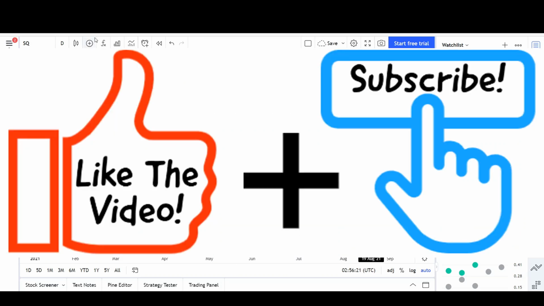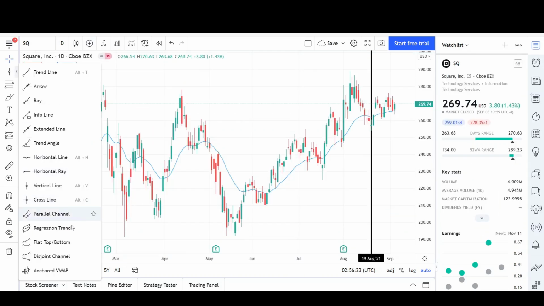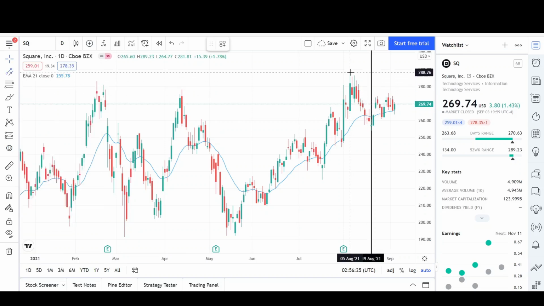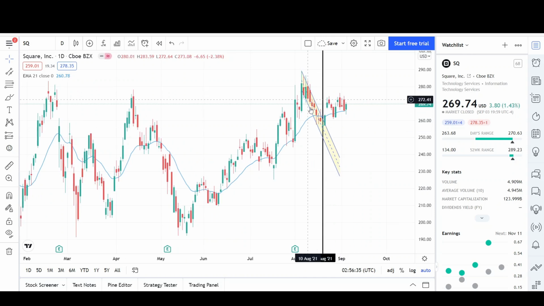In my previous analysis, I said that we were going to continue lower in this downtrend channel right around here. So this is the channel that I believe to be in play. And then right when I came with my analysis, prices actually went up. That makes sense because we're not going to go in a straight line down. We could, just like what happened here, but we don't have to, right?